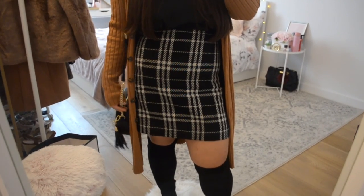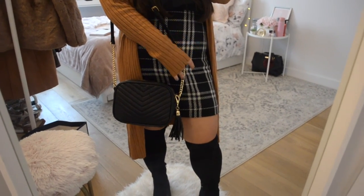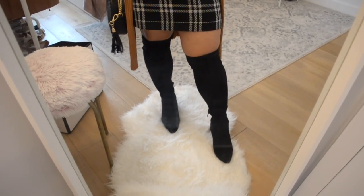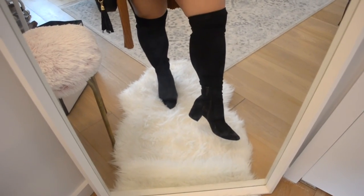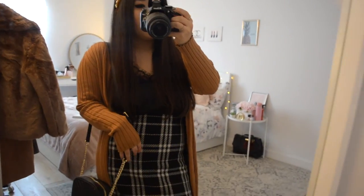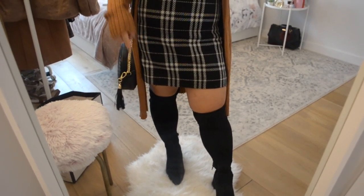I bought that skirt three or four years ago on Black Friday. Paired with a beautiful quilted bag with a Chanel vibe — it's actually from DSW — and Target over-the-knee boots with a slight platform heel, about two inches, very comfortable. I love this outfit — I think it's very trendy, perfect for a weekend brunch with friends. If it gets too cold, I'd pair it with tights. I love to wear skirts but it gets too cold, so I wear black tights with everything, especially fleece-lined tights.